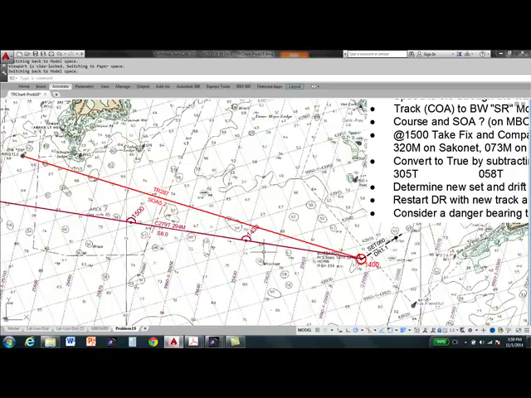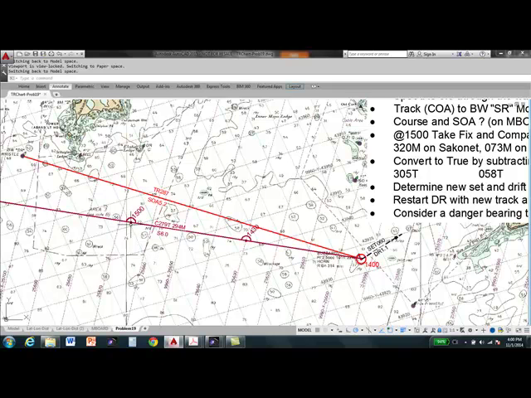But at 1500, I'd like to find out what my current set and drift is and compare it to where I expect it to be and see how it has changed over that hour, because tidal currents do change. In order to determine the actual set and drift from our own progress, we need to use a course line. We need to point the boat 279, we need to run it at 6 knots, and we need to keep careful track of time in order to determine at 1500 where we actually are.